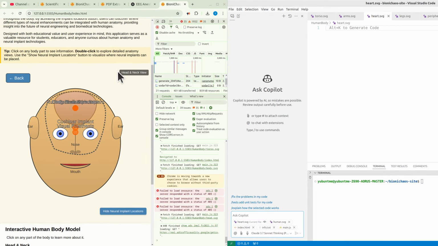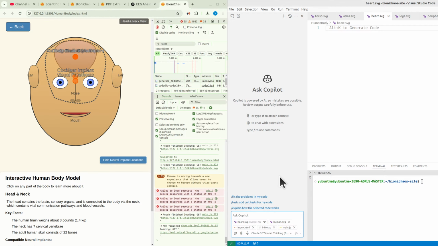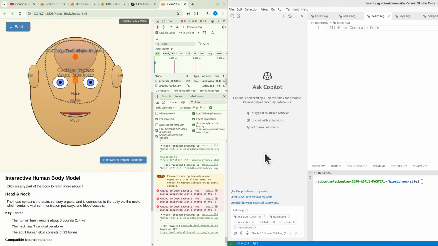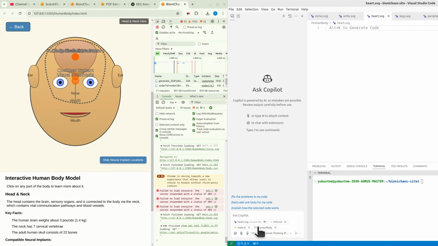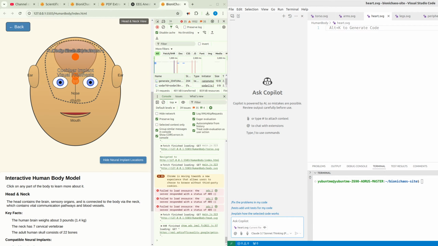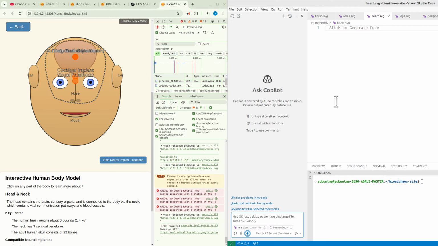Yeah, let's go back to the chat quickly. Okay, just quickly. So we have this large file. Some SVGs are empty. How do we go about that?